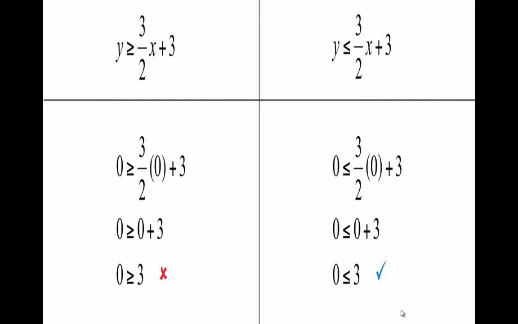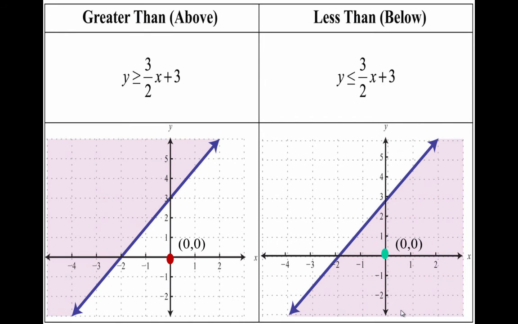Now to prove that, we go back to our original graphs and we plug in a couple of test points again, but this time we're going to just choose the origin, which is actually 0, 0. We go back to the graphs and you can see on the left hand side, if it's greater than, above, that 0, 0 point is not a valid solution, so we do not graph there. On the bottom, we graph above the actual y-axis line. On the right-hand side, the 0, 0 point we just used in the equation is a valid solution, so we graph below the line.